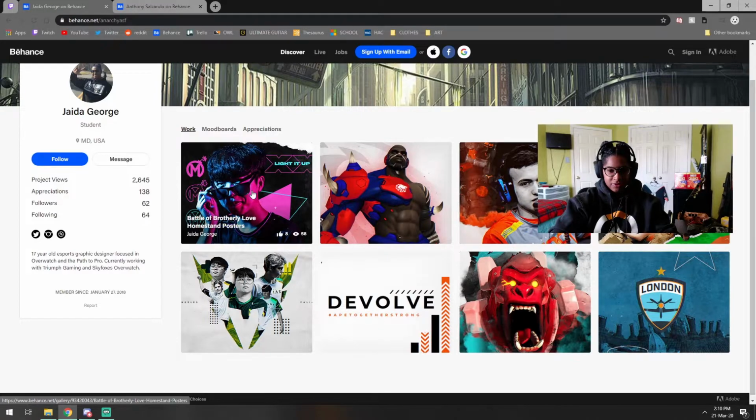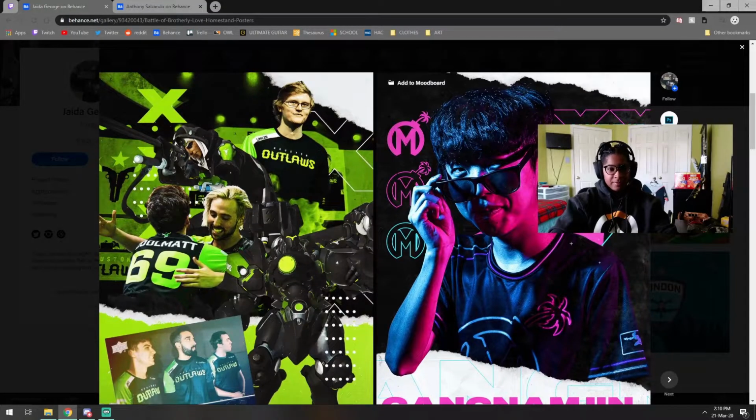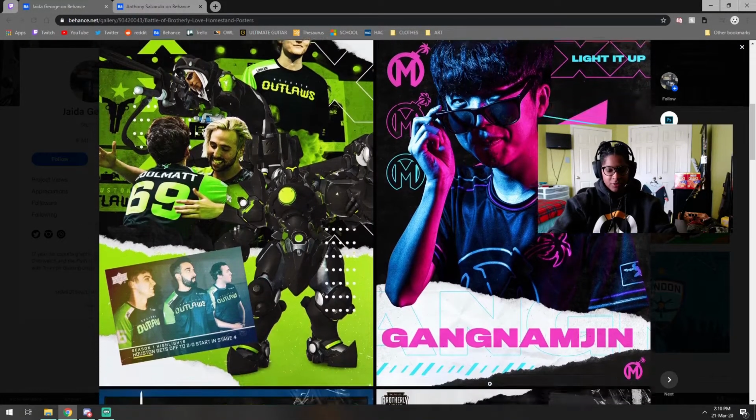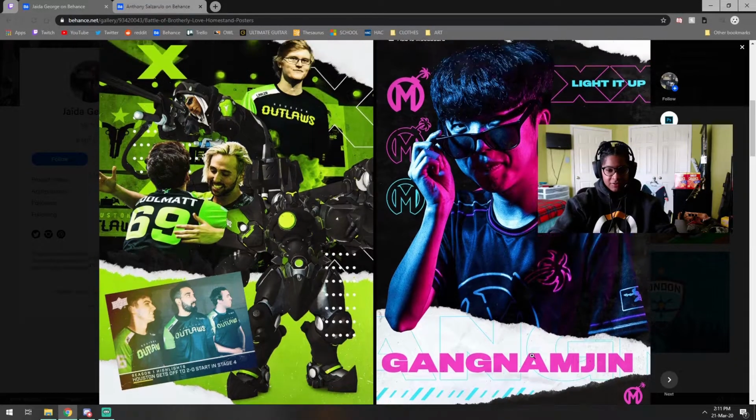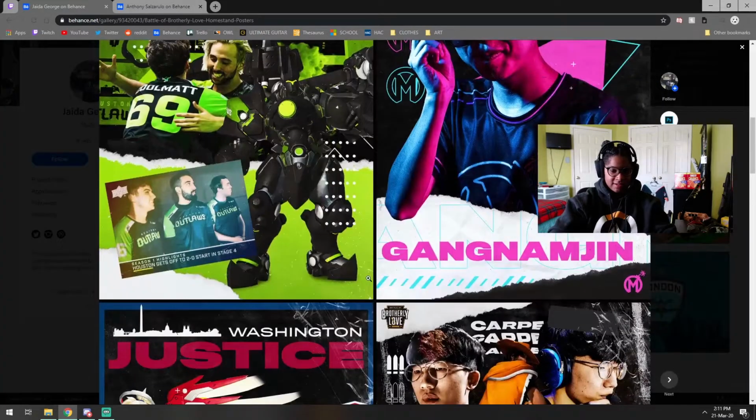But if we take a look at some posters I've done, these are the most recent work I have on my portfolio. I've taken more of a fusion between a grungy approach and random geometric elements, I guess. Here we've got paper rips, which have evolved to this. They look way more realistic, as well as a use of lines and typography. In this Gundam Gym poster, we've got the paper rips here, but we've also got shapes. We've got triangles here, and X's, and lines at the bottom, and stroked text.